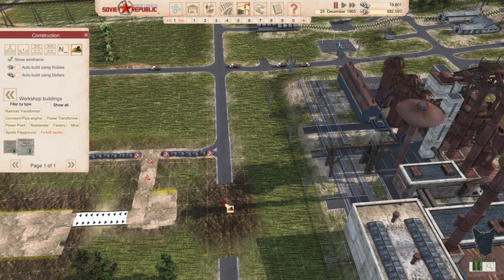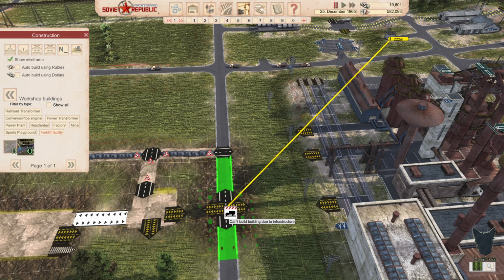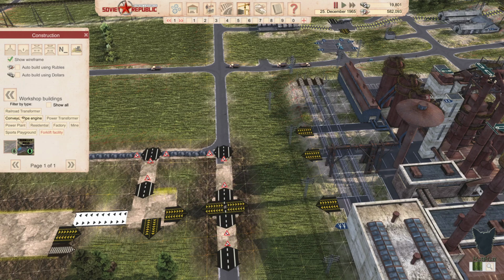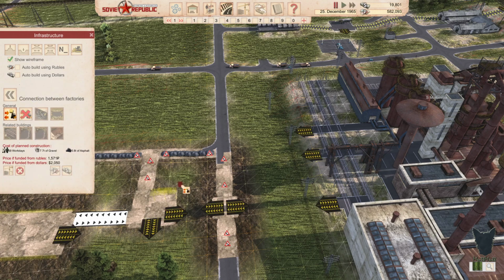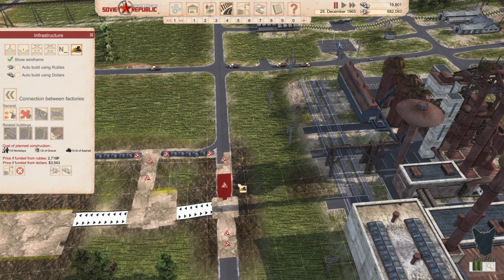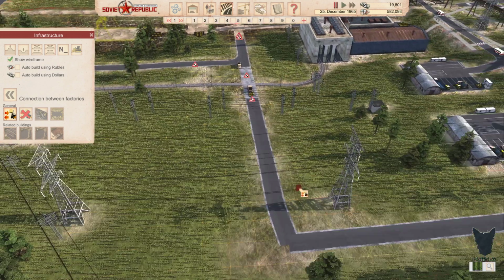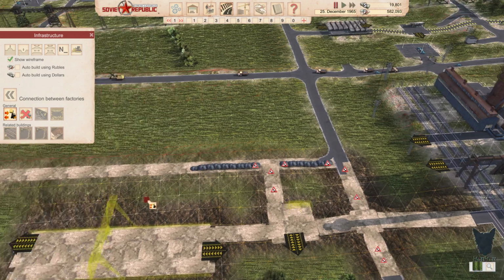Hit the space bar, pause that. We'll back that up a little ways. Forklift road crossing, and perfect. No, it didn't. There we go, now it's going in. Now we can go back over to the regular infrastructure and build factory connection. Overlaps. Oh, I've got this power line here. So I need to fix the power line in a second. Let's try that. Okay, perfect. Start construction. It'll be a pain in the butt for a little bit, but it'll eventually all build, and then I'll have to finish this one off.